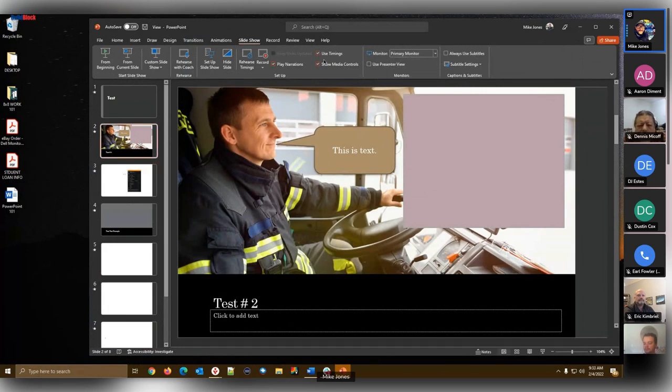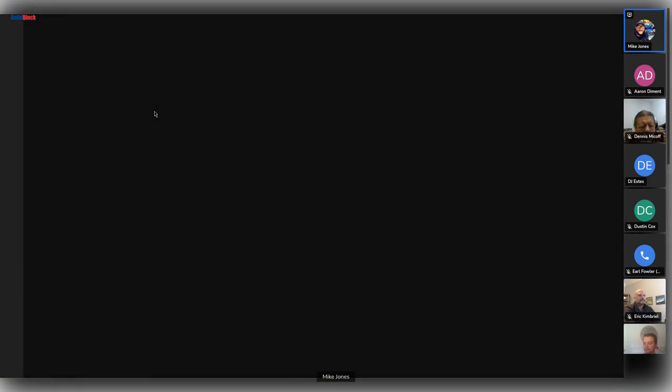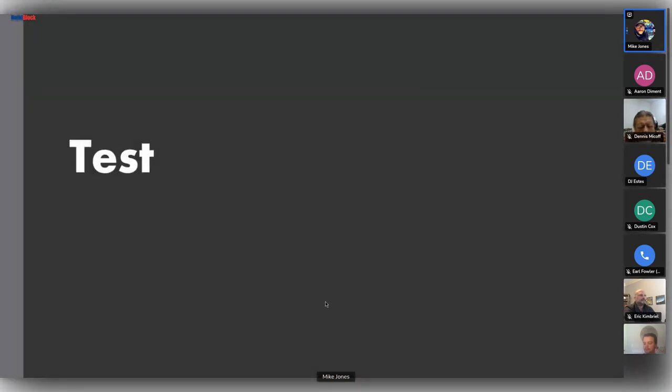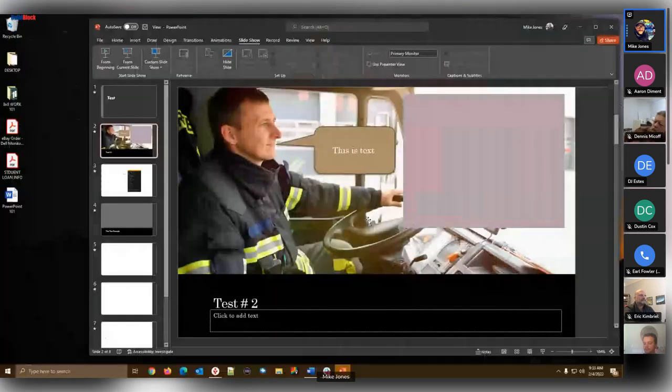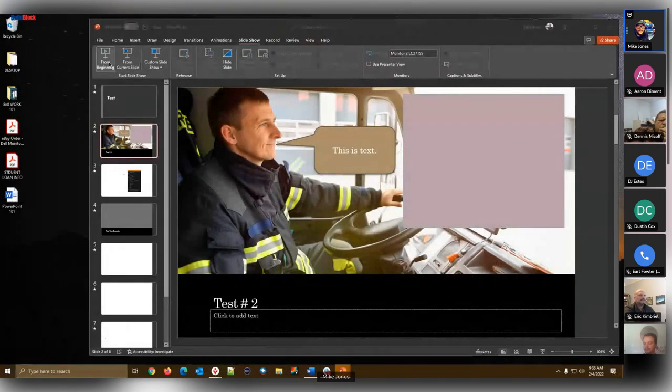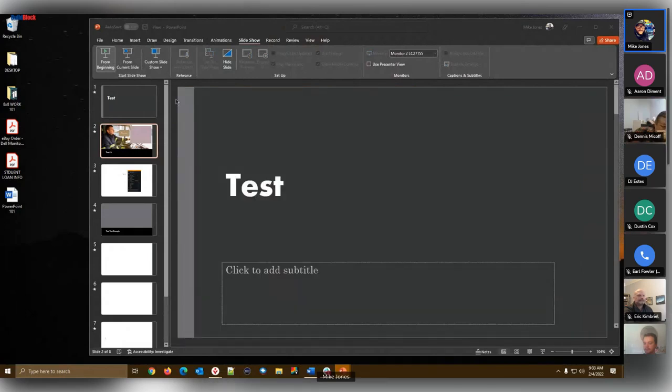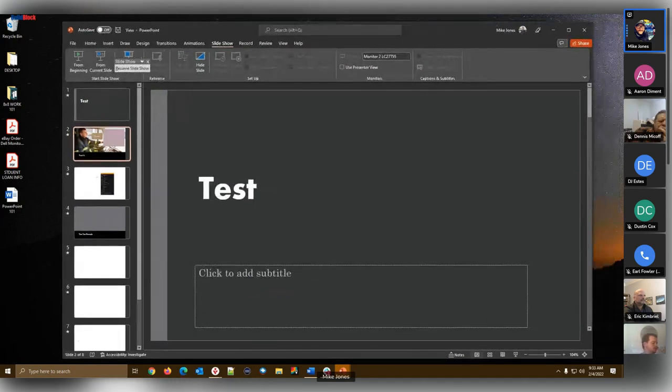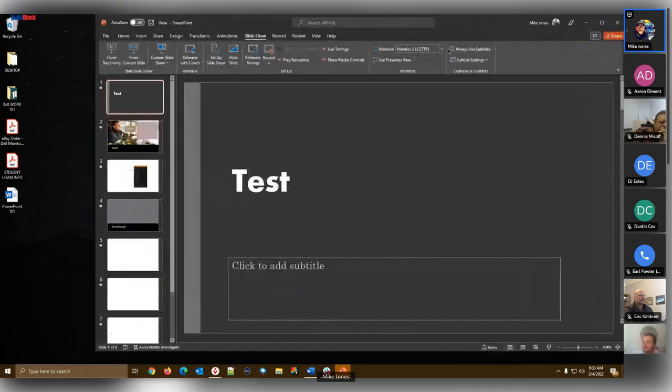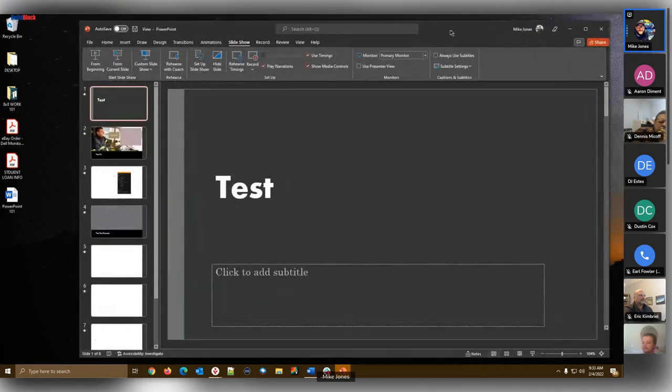So primary monitor, from the beginning, it's showing on my screen. Now what I'm going to do is select my other monitor, from the beginning, and while you guys can't see it, it's showing on my right screen now, and you guys still see the PowerPoint presentation stuff, or the actual editing program. So that's where you do that. And we'll put it back over here on my primary monitor, like so.